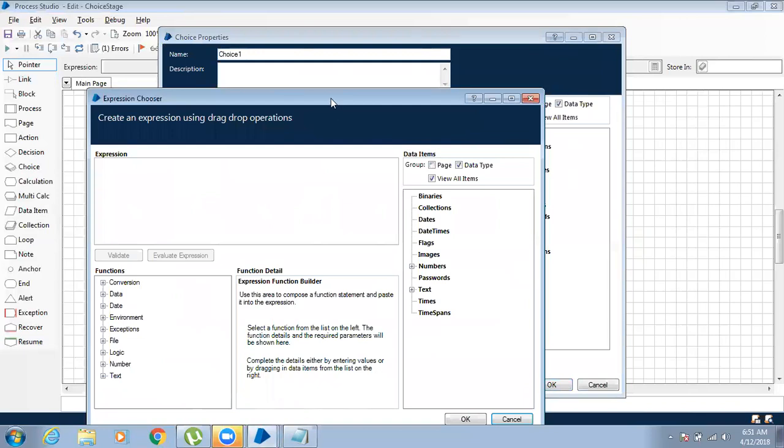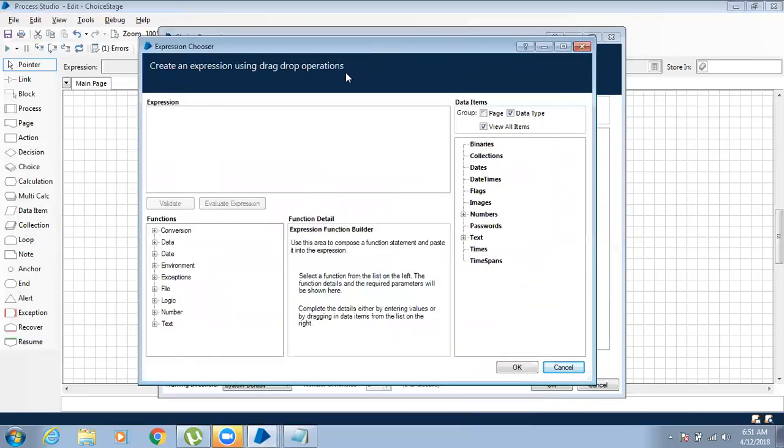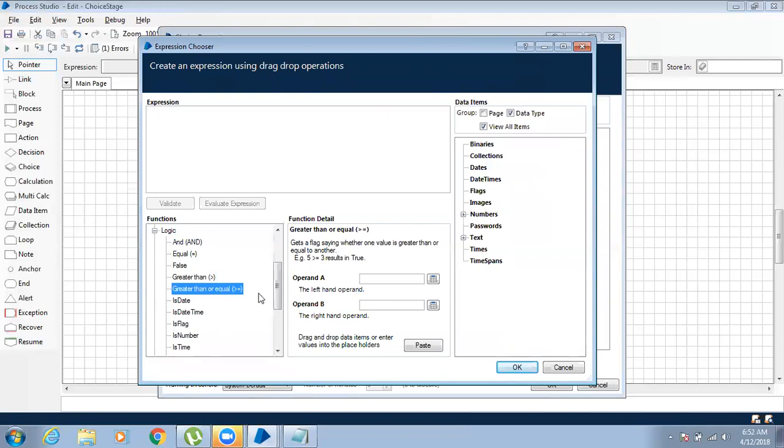So what you can write over here is percentage, right? Percentage is less than or equal to something. Then what you can do is greater than or equal to. So the left hand operand would be the percentage. What is it? Numeric.